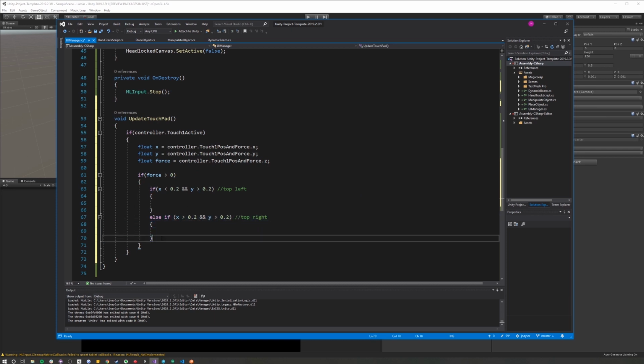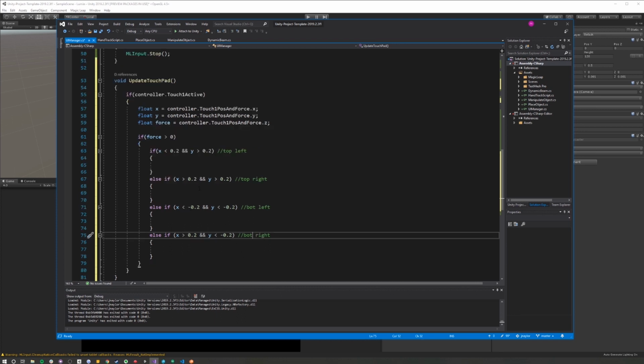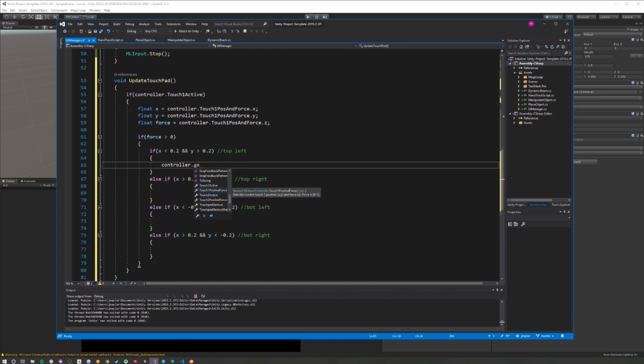And this will allow the user, using their thumb on the touchpad, to select different areas to be able to select those game objects to place them in the world. So you can see here we're just using the X and Y values between -1 and 1 and getting that volume within the touchpad to say which area am I selecting. And now when we're actually selecting in the area, we're going to pass in the game object that we've selected into the previous script we called PlaceObject.